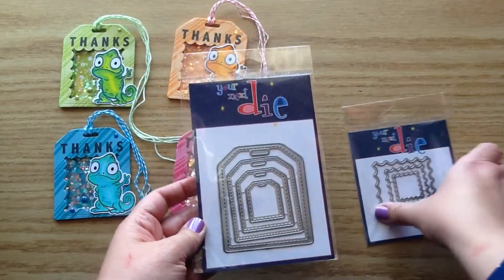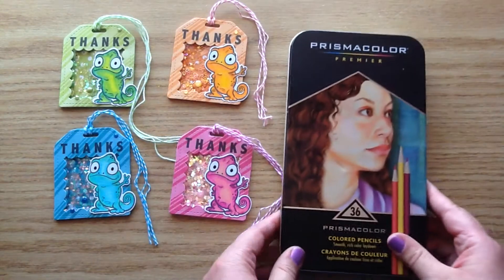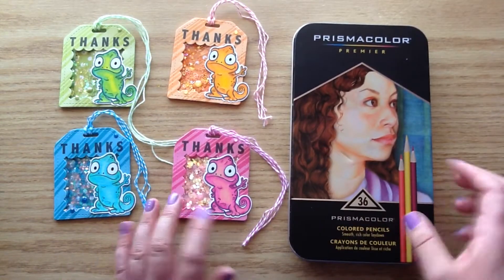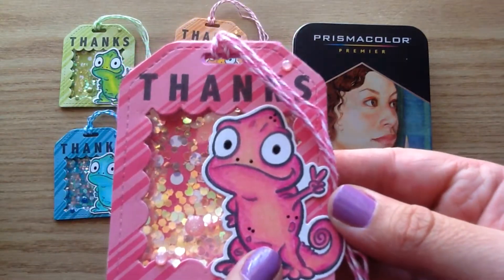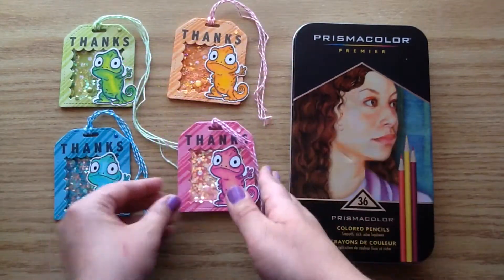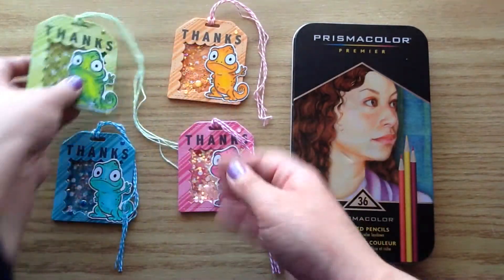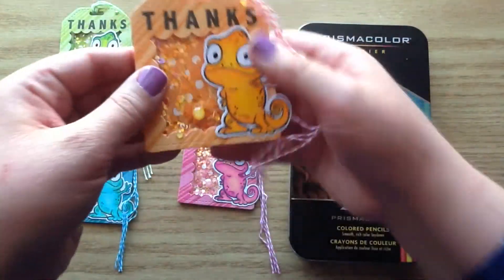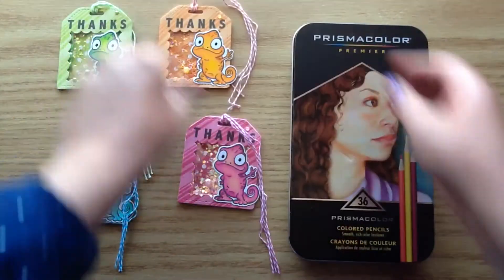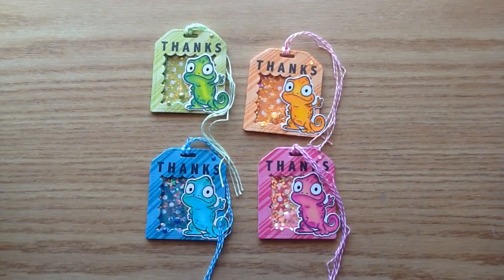Each of these little tags — there are four of those and then three of the little confetti sizes. I'm going to be using my Prismacolor pencil crayons to color up these little chameleons. I usually use Copics, and a few of you have asked if I'll show other types of mediums for coloring stamped images. So today I'm using the Prismacolor pencil crayons. I'm just holding each of the little chameleons up close so you can see the coloring. Let's get started with the process video.